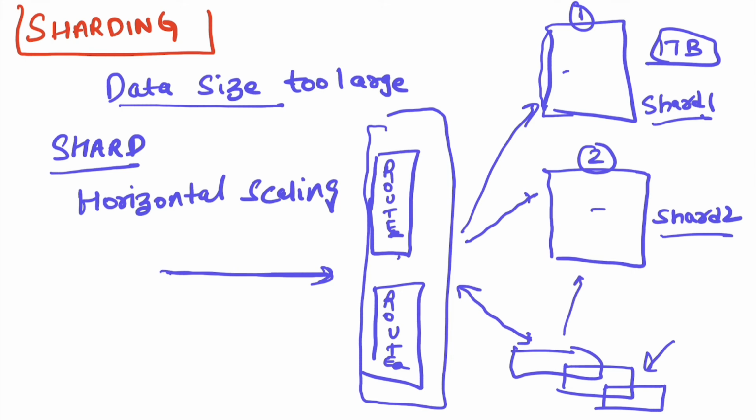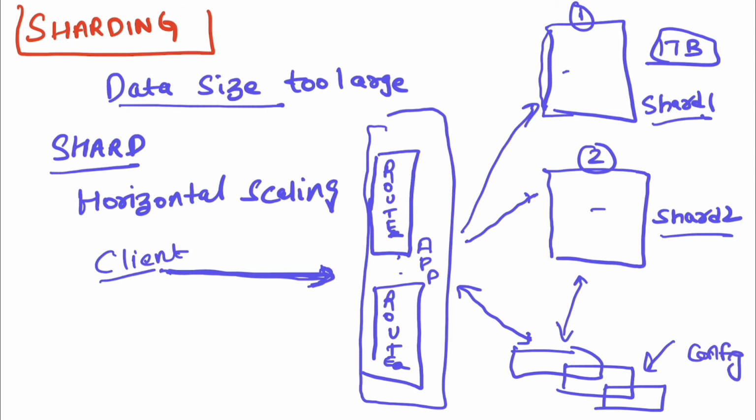So all of these nodes are interconnected to each other. All of these nodes are communicating with each other. But the only difference is that whenever any client is going to make a query on MongoDB, it's always going to make the query onto the router layer, which is also called the app layer. So your client is always going to talk to the app layer, and the app layer will communicate with the config server.